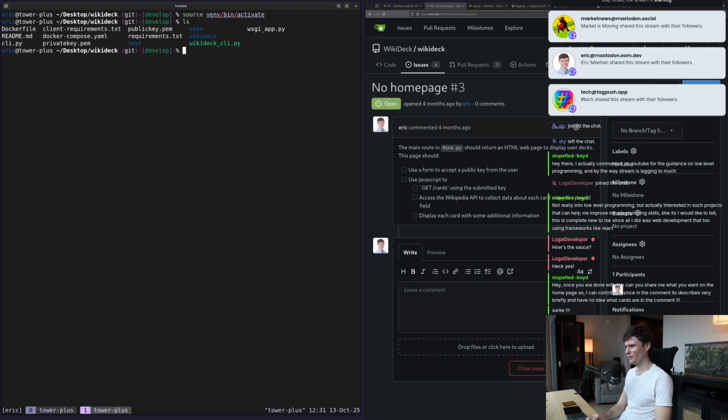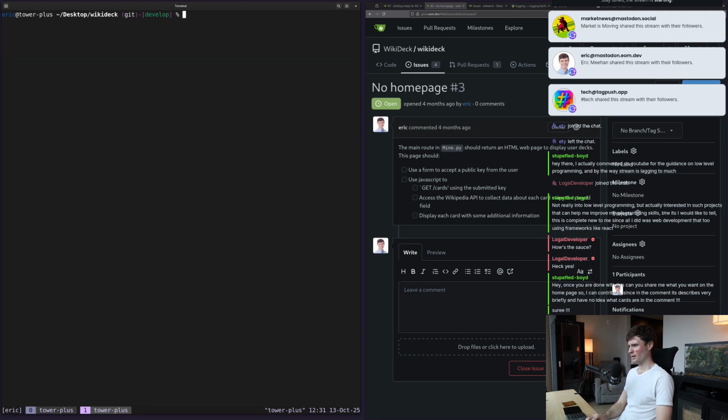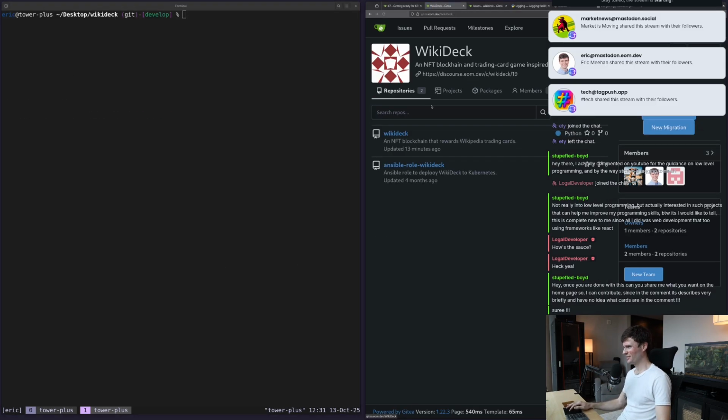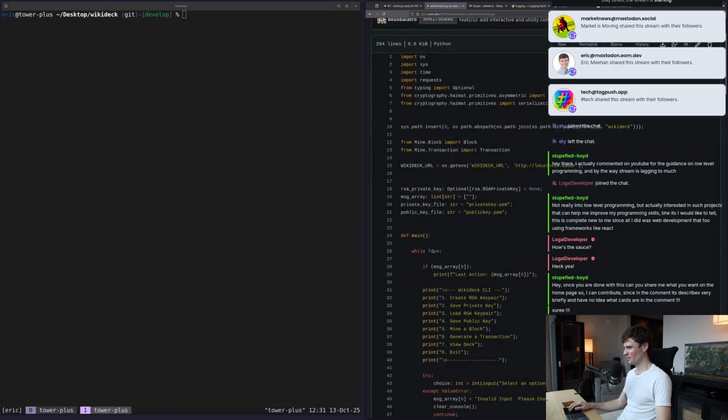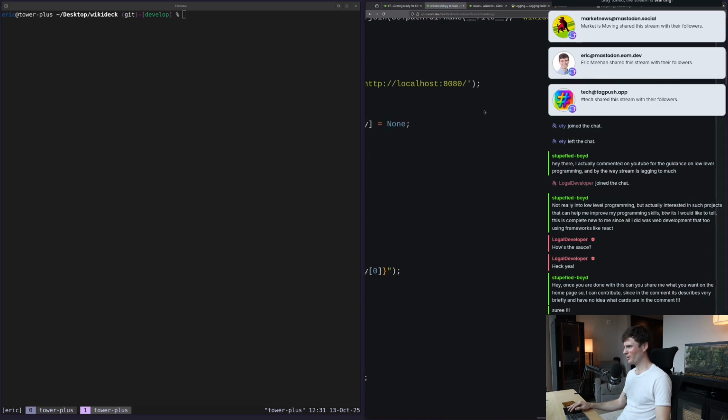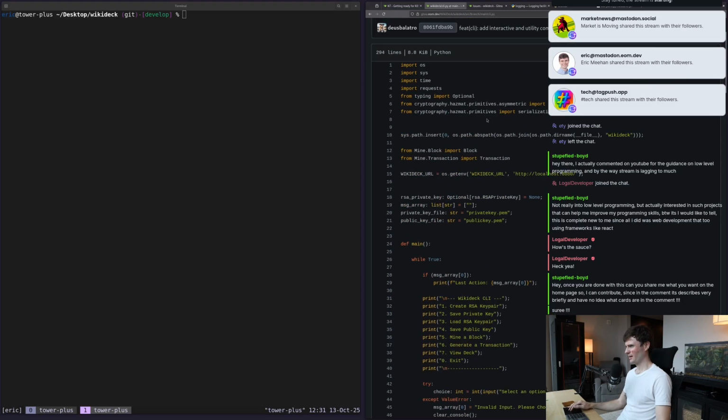Okay, do we have our public key? We do. So it's just this. We are going to load our RSA key pair. Good. And let's just try and mine. Actually, let me exit. I need to double check on the client. Let's look at the code there. What is the default URL? Yeah, localhost 8080. That's perfect, and that's all I need.